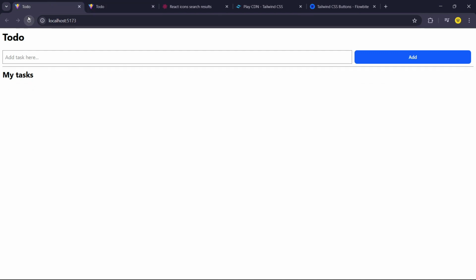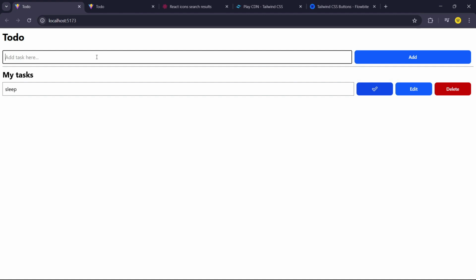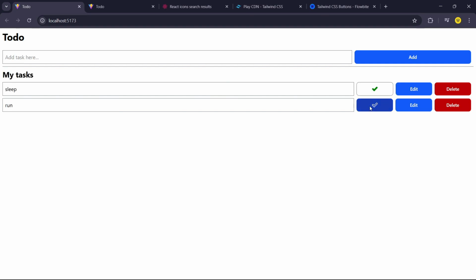Let me try the desired output, the demo, right? So the demo and the implementation we did are exactly the same and have all the functionalities, right? So tick, check, done, undone, edit.